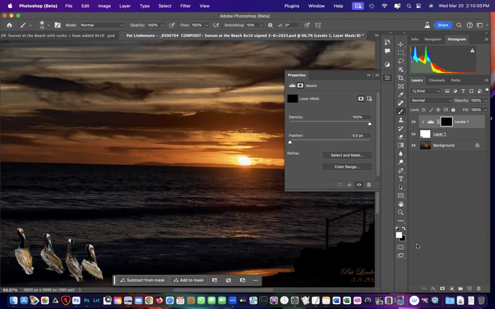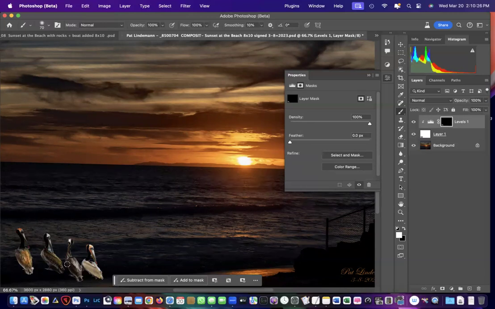You can just hit your X key to change those, or you can hit this double-headed arrow. Then we're just gonna brush it in on the side that we want to darken. So you're painting with white, but just in the mask. So that's just affecting that area, okay?